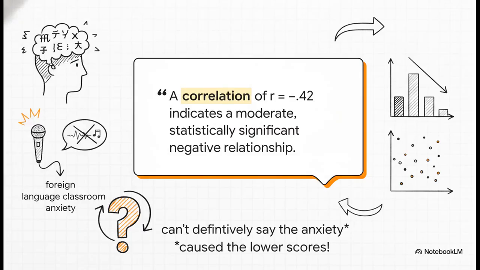For instance, let's imagine a correlational study testing the relationship between foreign language classroom anxiety and oral proficiency scores. Neither variable is being manipulated here. By gathering data from, say, 150 learners using a validated anxiety questionnaire and a standardized speaking test, researchers might find a correlation of r = -0.42. What does that mean? Well, that specific mathematical relationship shows that higher anxiety significantly associates with lower speaking scores. But remember, and this is a golden rule in research, because this is just correlational, we still cannot definitively say the anxiety directly caused those lower scores.